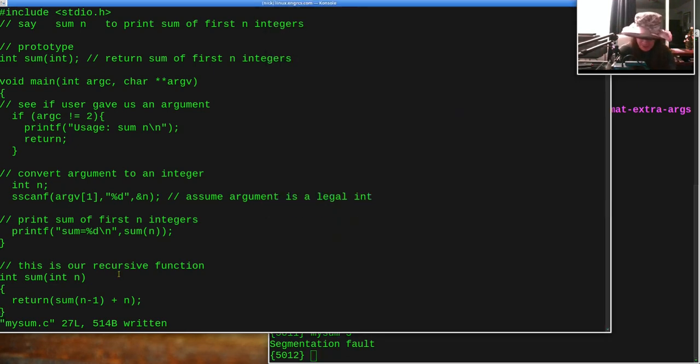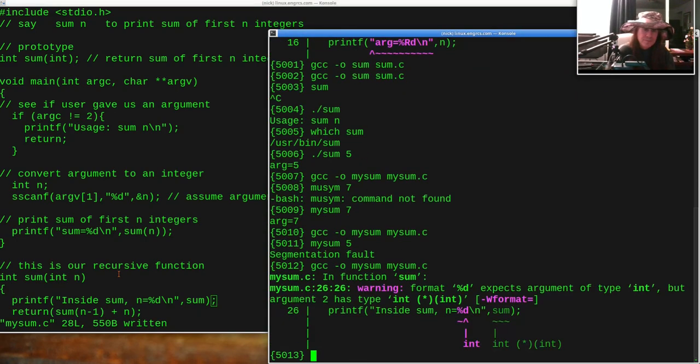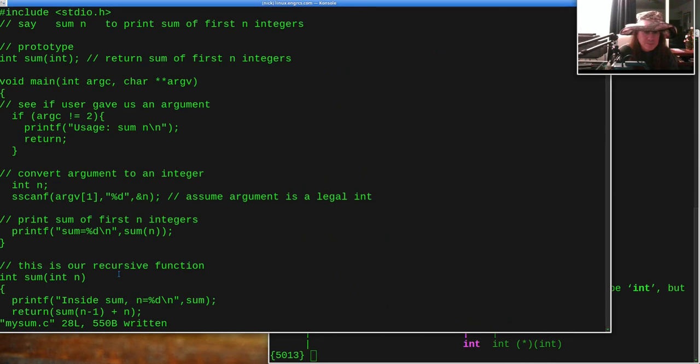Now why is it seg faulting? Let's put in a print statement, and let's see what the value of the argument is inside sum. So I want to put out the value of n.